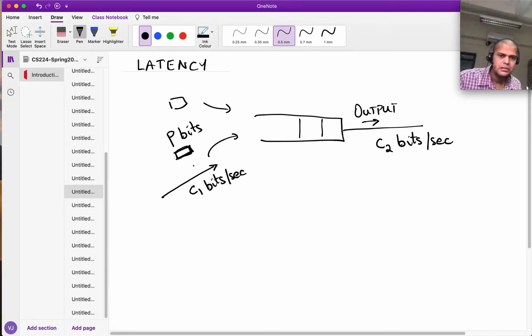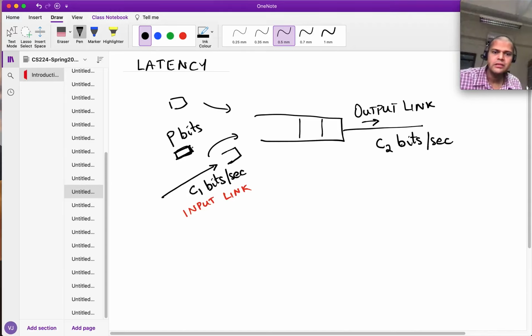Let's assume that the last bit has come into this particular link over here. Okay, so data is coming in at a particular rate, C1 bits per second, right? And so initially what is done at the input link itself, this is at the input, and this is the output link. Okay, your packet is coming. Think of it as being like a train car coming in, right? It's coming in over here towards the right.